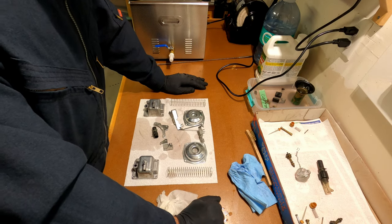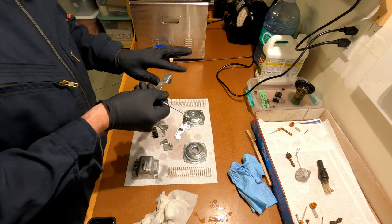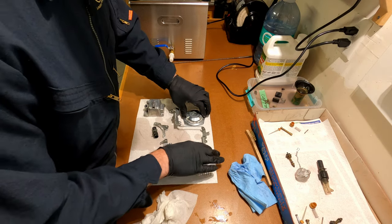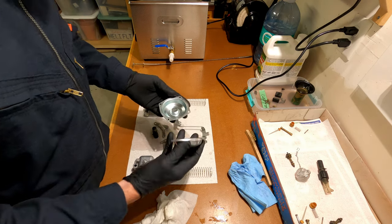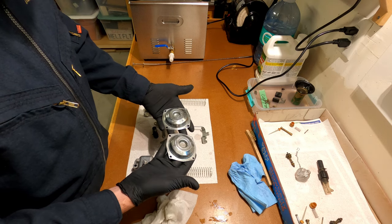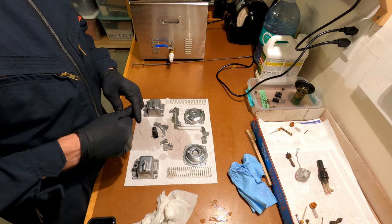I'm done with these. I'm gonna spray them with WD-40 just to displace the water — obviously aluminum is not going to rust, but just a little bit of lubrication to get it started and keep the dirt away. These caps came out virtually spotless, almost like new. I can't believe that. Still have the little parts to do.